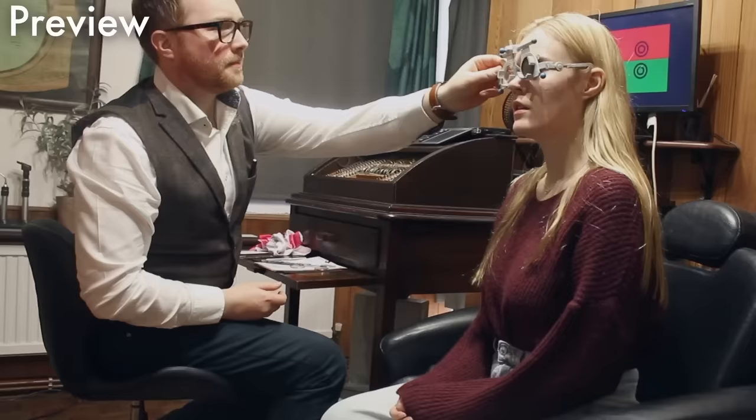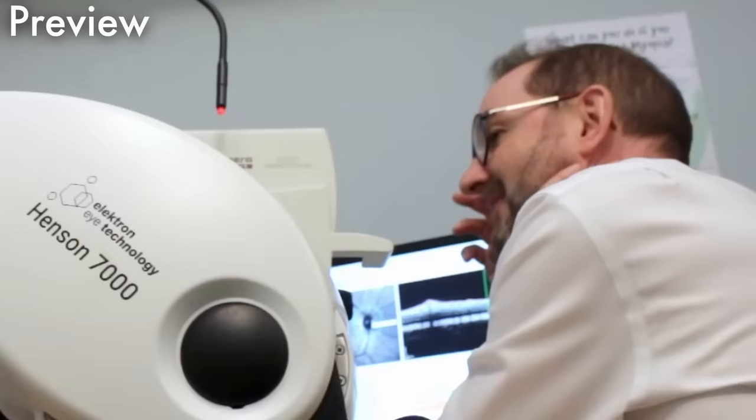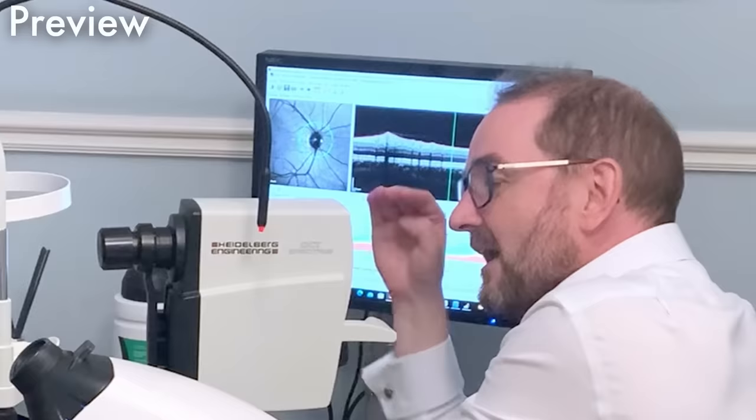And now the next thing I'm going to get you to do is to have a look at those two circles just there. So this is your optic nerve here. Well, the vessels go out the back of your eye. So it's really sharp, actually. It's a good image. Basically, with glaucoma, you have an increased pressure in the middle of your eye, and that causes damage to the optic nerve at the back of your eye. And it affects the thickness of the nerve fibre layer on your optic nerve. And if that thickness gets damaged and gets thinner, then you get a loss of visual field. So you start losing areas of your vision.